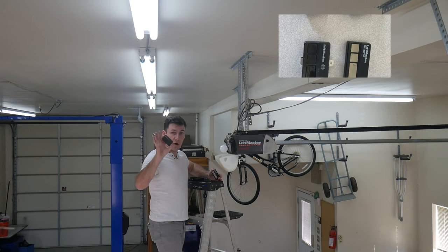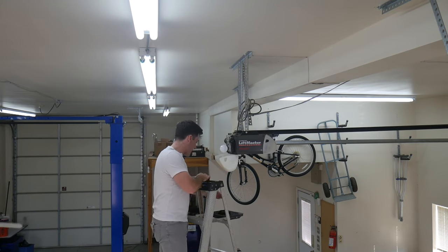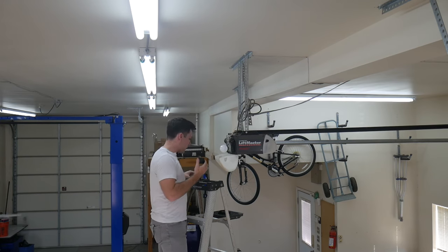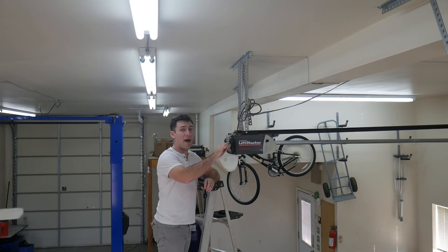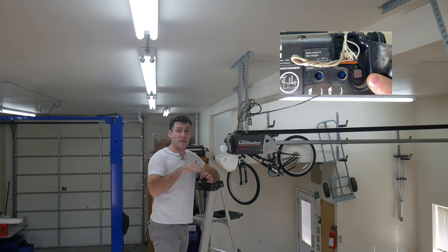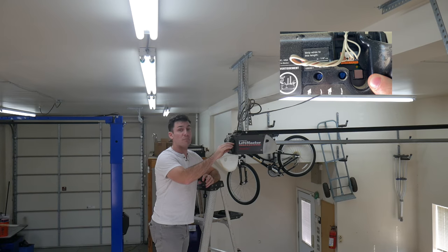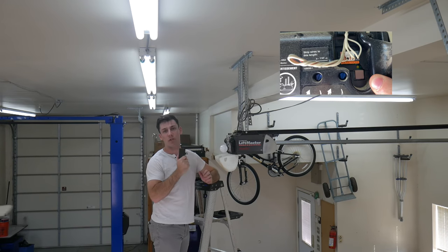So the current remote is one that has that little round symbol on the top. And subsequently, I needed to order these, which would work with that. And the way that we're gonna program this, you can do it one of two ways. Either you press and hold the back square button for 30 seconds, which eliminates all other devices, so you'd basically be starting from scratch, or you can go ahead and just press it once and then program and add individual remotes one at a time, which is what I'm gonna do.